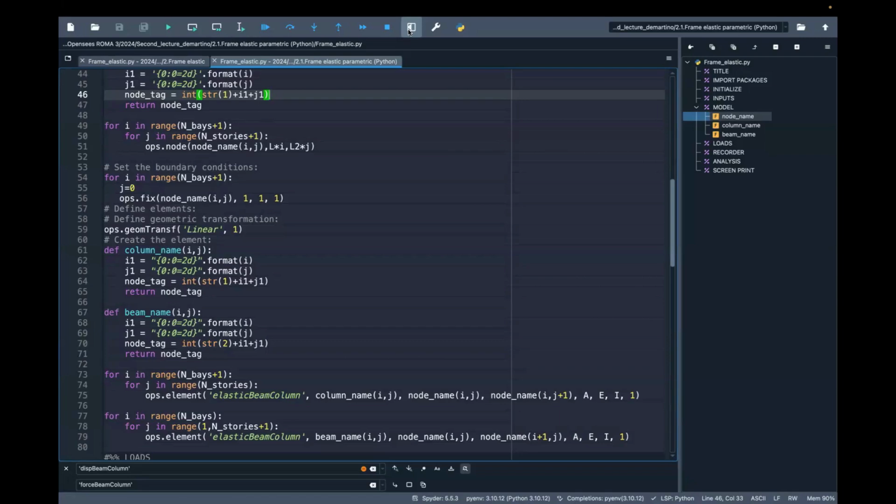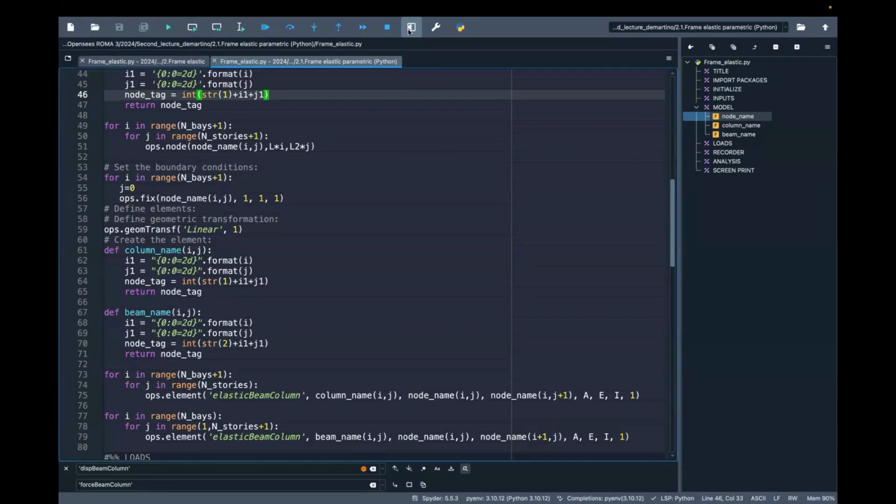And we are changing a little bit the connectivity when we are creating a beam. As you can see, we are connecting the node ij with the node i plus 1, j, because we are connecting the end of the column i with the end of the column i plus 1, so the next bay. And then we are copying everything.